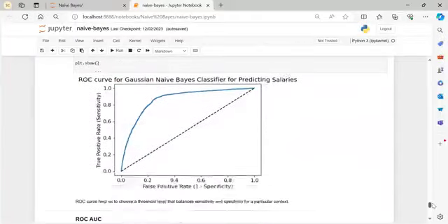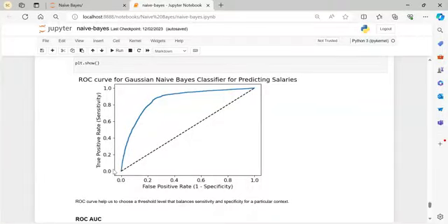So these graphs look something like this. The true positive rate, which is known as sensitivity, is on the y-axis, and the false positive rate is your x-axis, which is 1 minus specificity. You can refer to the formula above, and it is there in the handouts also. Now, this is how your graph would come. For this particular problem, this is how my graph is coming.